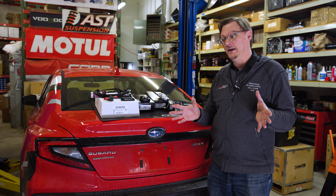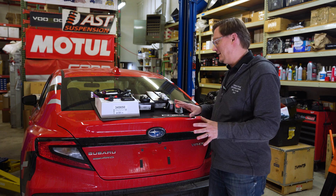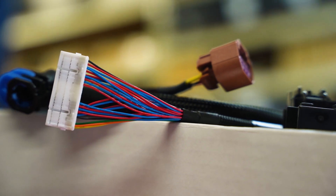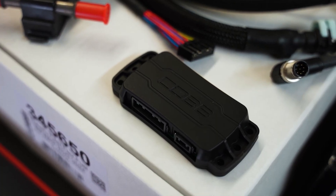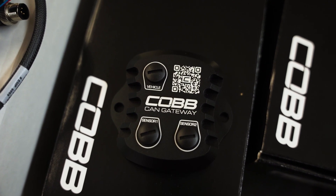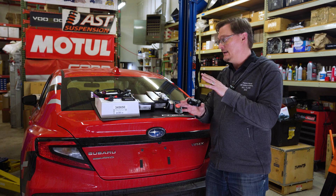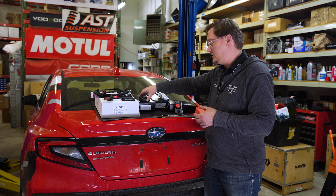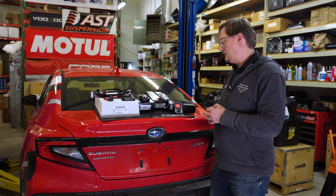It should unlock a lot of power and that's what we're going to find out. We've unboxed it here — we've got a whole mess of wires, but really fancy professional-looking wires. Cobb has done an amazing job. We have our FlexFuel sensor and adapter with a nice Cobb logo on it. This is the magic piece — the Cobb CAN gateway. One of the cool things with this new system is that it uses the CAN bus in the car to send all of the fueling signals through to the ECU so that it can do its job.